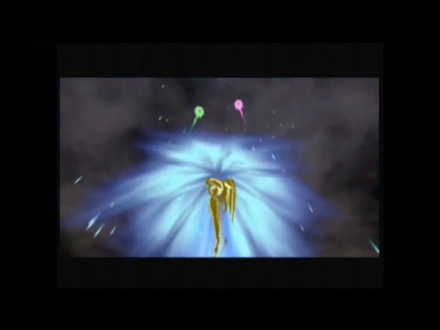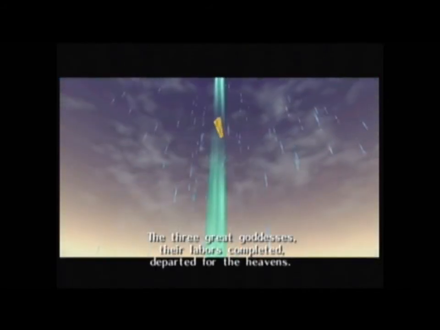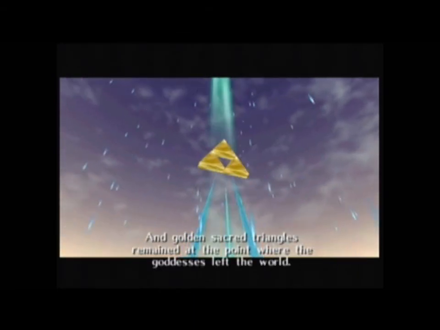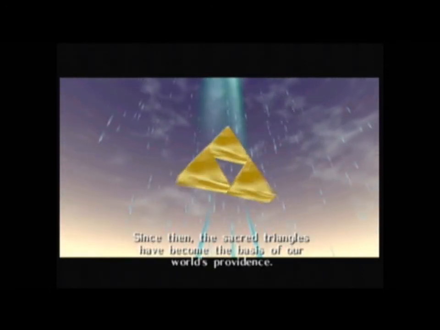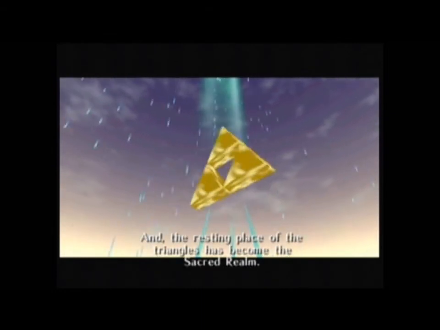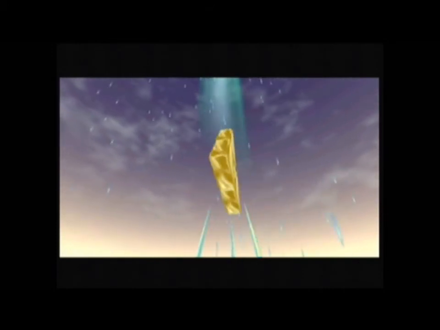By your powers combined, we form the Triforce. The three great goddesses, their labors completed. A golden triangle remained on the point where the goddesses left the world. Since then, the sacred triangles have become the base of the world's providence, and the resting place of the triangles has become the sacred realm. Yeah. Apparently, I can't read fast enough.